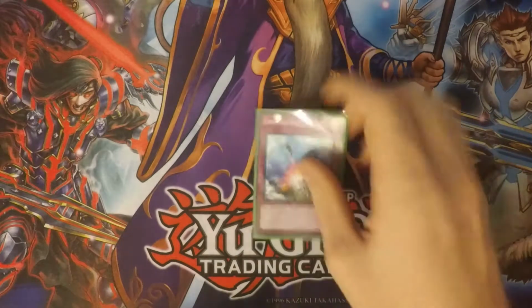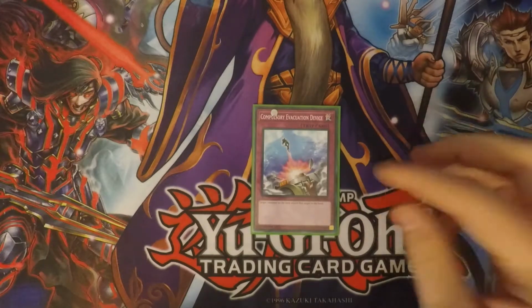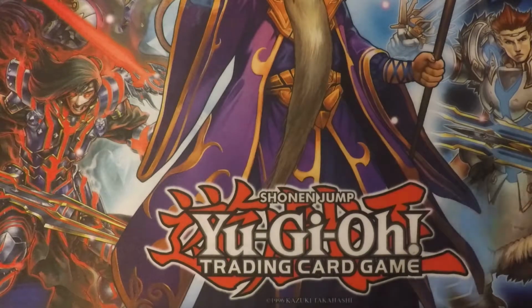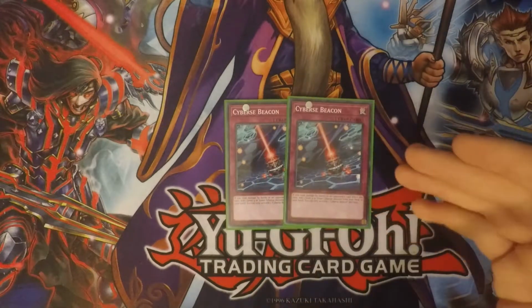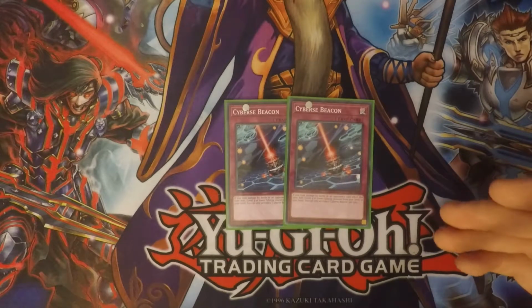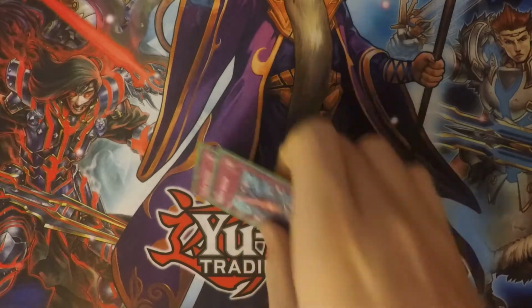So next I run one Compulsory Evacuation Device. Simple. Target one card on the field and return it to the hand. For extra deck monsters, it just returns to the extra deck. Next up I run 2 Cyberse Beacons. The card is set. If you take battle damage or effect damage this turn, you can add one level 4 or lower Cyberse monster from your deck to your hand. You can activate one Cyberse Beacon once per turn.